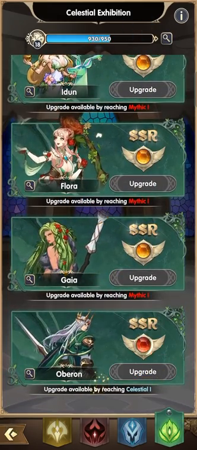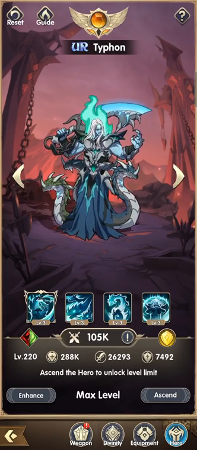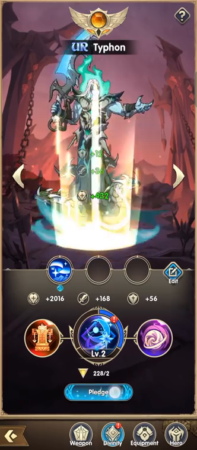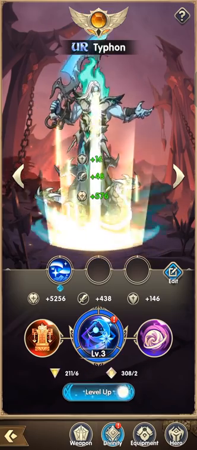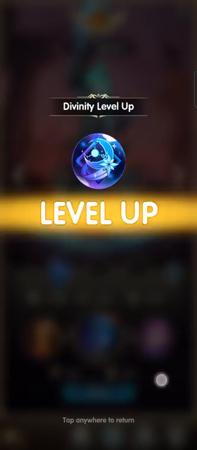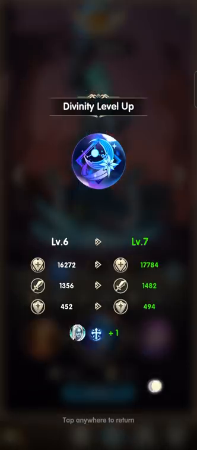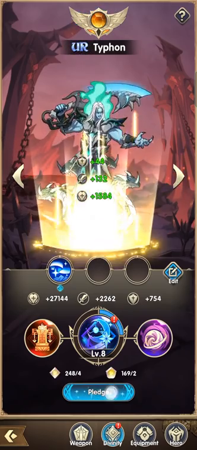Okay, what else? Alright, so now we'll start building his Typhoon first. Where are you, Typhoon? Here it is. Let's unlock the weapon. Rend them, my children. And the divinity. So hopefully we can get this Typhoon at least to level divinity 15.